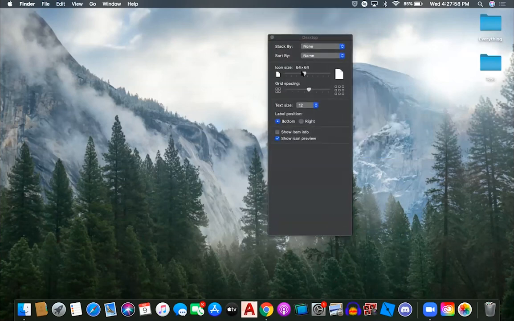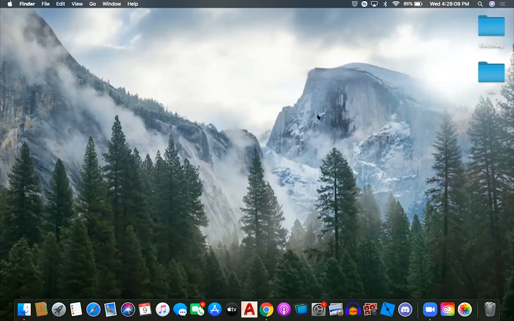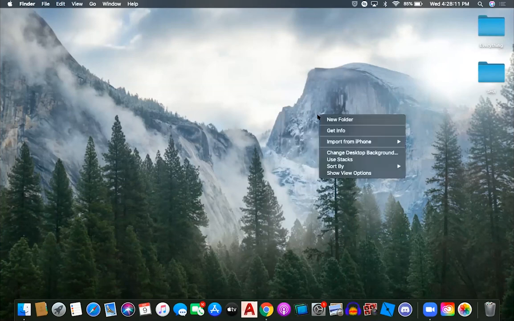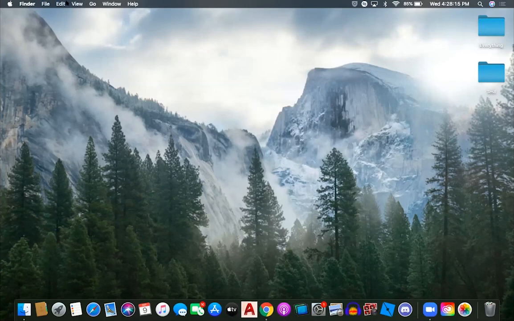I guess you can also change your icon size if you want to make the icons on your desktop bigger, or the spacing and stuff, but that's all up to you to customize. All you need to do is right click on the desktop and then you can see everything that you can do. So we went over what we can do on the taskbar in the top left, and what we can see on the top right.